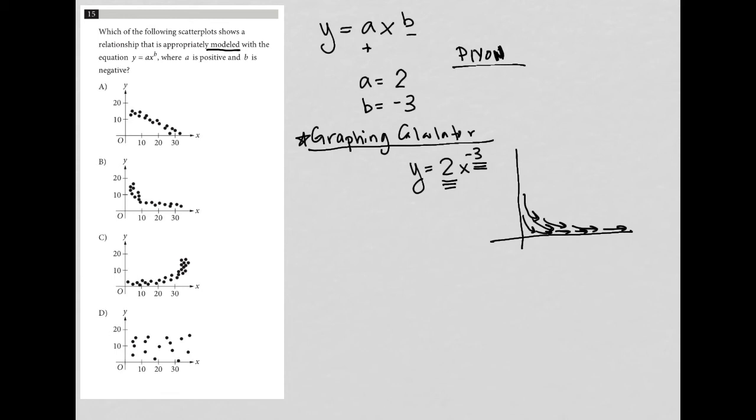If you had chosen, for instance, that A equals 100 and B equals negative 25, your graph of Y equals 100X to the negative 25 would look slightly different than mine, but it should have the exact same behavior of starting up high and then curving down towards the X axis.